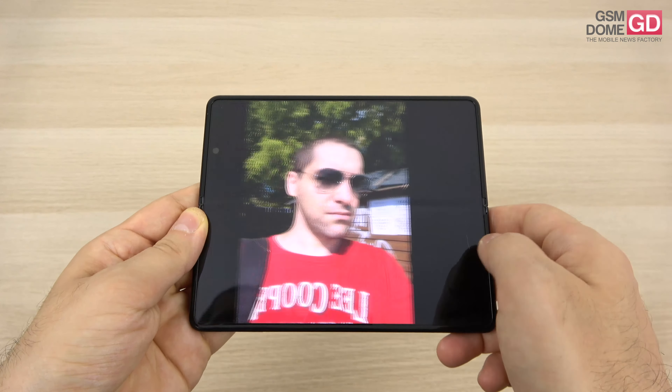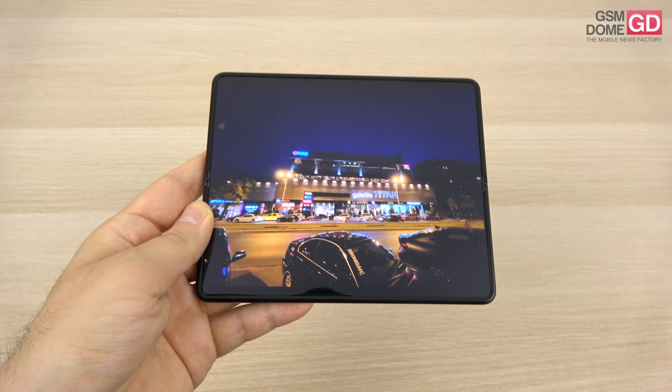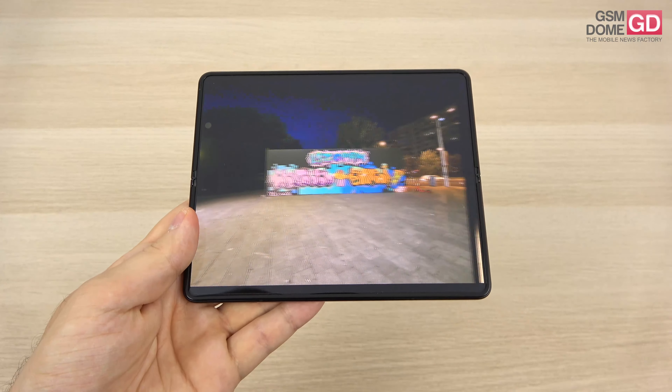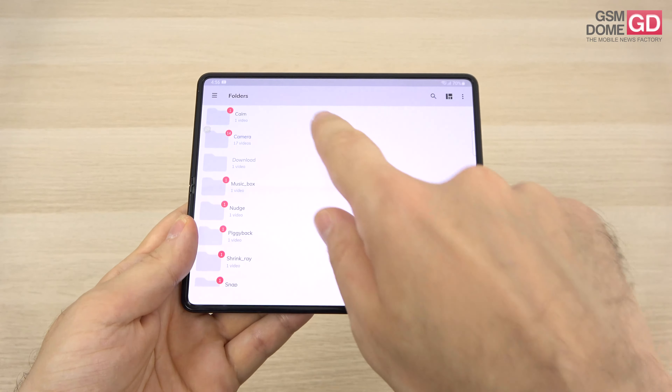For nighttime shots, the camera captures quite a bit of light. It's closer to 2020 level than 2021 — definitely not the level of a Galaxy S21 or OnePlus 9. It's closer to a Galaxy Note 10, maybe even a Galaxy S20. Ultrawide shots are a bit poorer. However, streetlight halos aren't as bothersome as they were on the Galaxy Z Flip 3. The 2x optical zoom is unimpressive — nowadays if you don't have 3x optical zoom you're behind the curve. Interestingly, the nighttime shots are actually the standout compared to daytime ones.